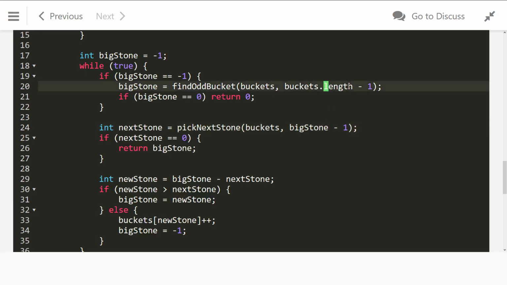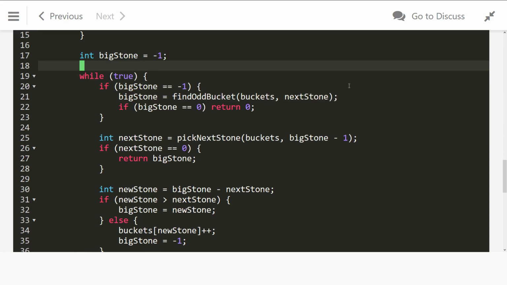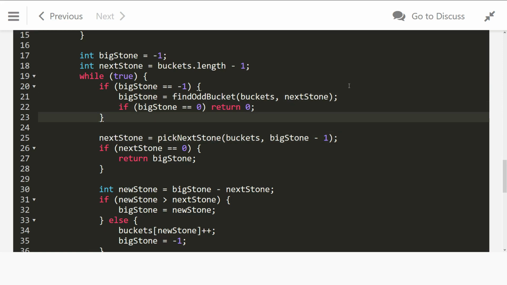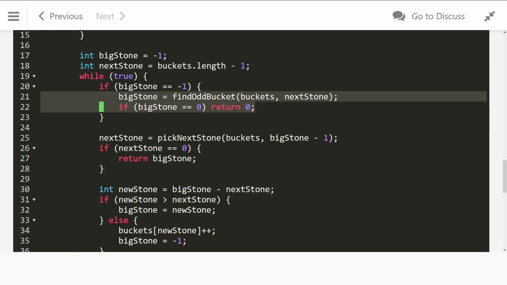So what we want to do is start our search from the weight of the next stone. So now we need next stone is equal to buckets.length minus 1 to start off with. And here, okay. So if we find a big stone, then we know that next stone should be big stone minus 1.